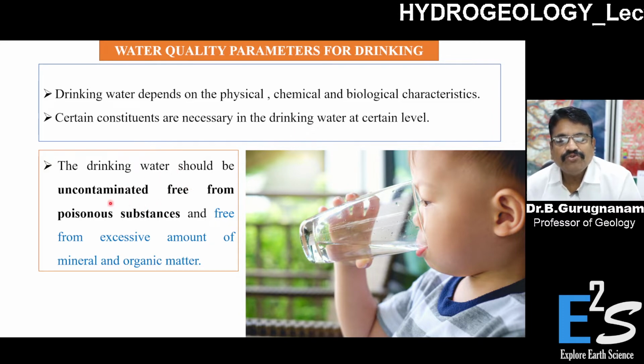The drinking water should be uncontaminated and free of contamination, otherwise you will not take it. By looking at the glass itself, we decide, because every human being will look at the water, its color and all its properties, which have to be checked. If it is contaminated, nobody will take it. If it is contaminated, then it becomes poison. Normally more than 60% of diseases come through waterborne disease. So drinking water is very, very important.